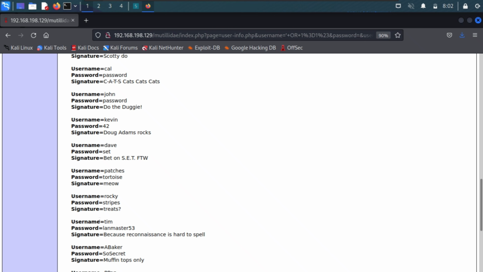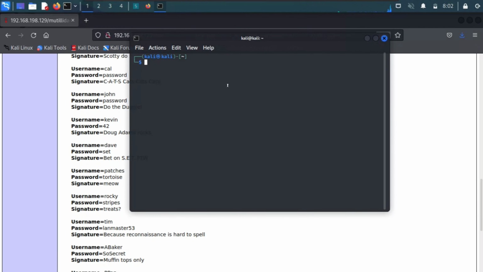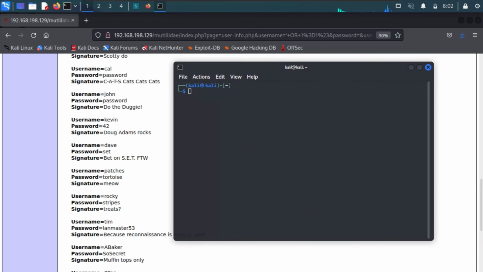So you all know the basic idea if you know some basics of DBMS. That is, if you know the database name, you can easily identify what are the tables present in it, and if you know the table's name, you can identify what are the columns and what is the data that is stored in the columns. So this will be our basic idea to be followed. So let's open up our terminal.